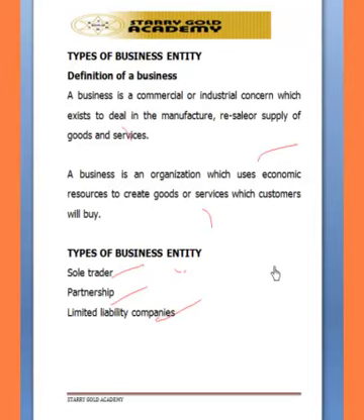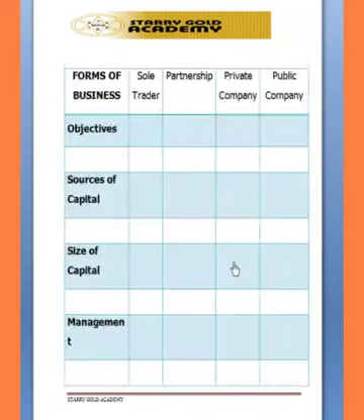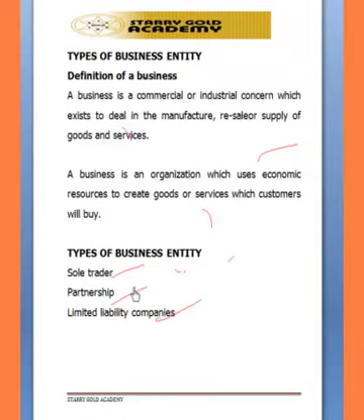Because the business is owned by two persons, there must be a form of agreement. That form of agreement is known as a partnership deed. So a partnership deed is needed. Because the business is owned by two or more persons, they must come together and agree on how the business must be run. They must agree on the share of profit or loss. They must agree on the amount of capital each of the partners needs to contribute. They must agree on whether or not a new partner will be admitted.